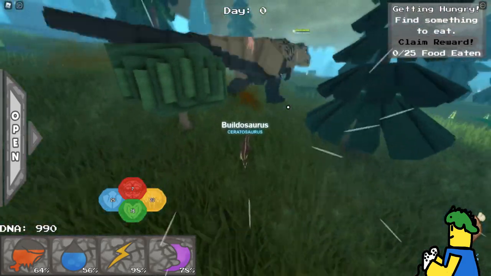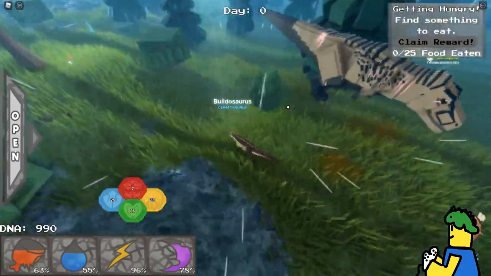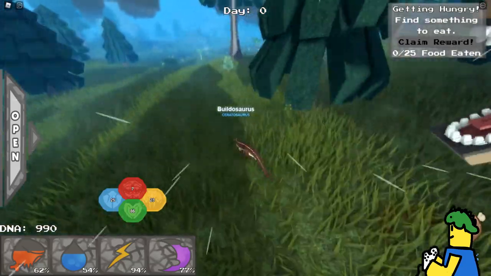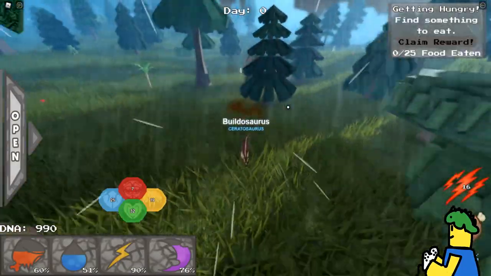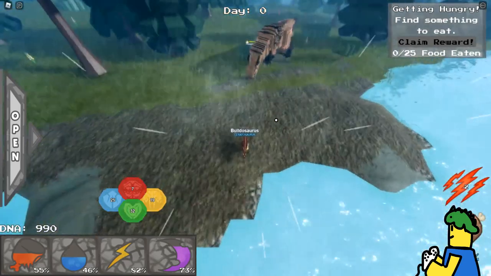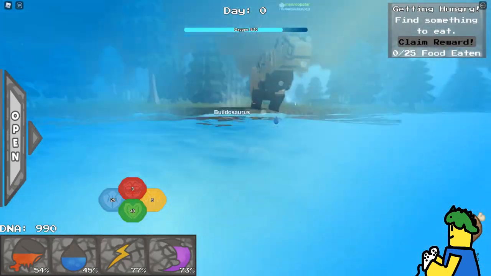Ugh. Too bad, he got it. You missed me. You're too slow, dude. Look at how slow you are. Too slow. Oh, I'm too slow. Oh, run, run. Run! Wait, no, he's faster. Run, run. I think he's out of energy. Oh god, here he comes. Jump in the water.